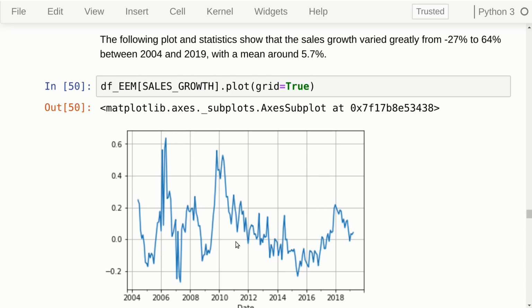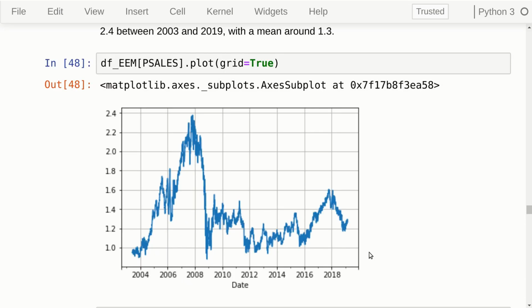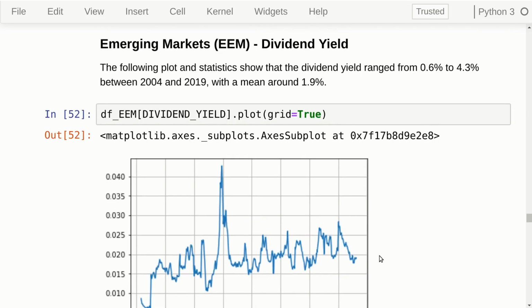So it looks like there are these 2 phases, one with very high swings in the sales growth and one with lower swings. And maybe this is the reason that the forecasting model doesn't fit so well, as we will see in just a moment, because there are these 2 phases and we just use the average sales growth for the entire period, which was around 5.7%. And if we scroll back up to the price to sales ratios, we also see kind of 2 phases. The first phase where the average price to sales ratio is maybe 1.6, and the second one where the average is maybe 1.2. So let's just look at the dividend yield as well.